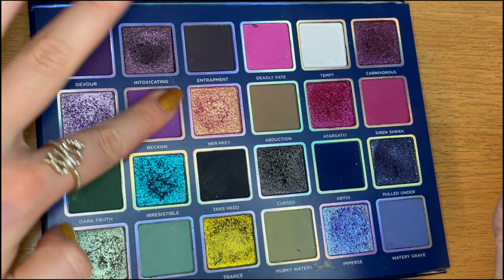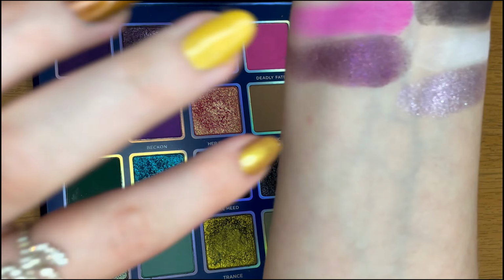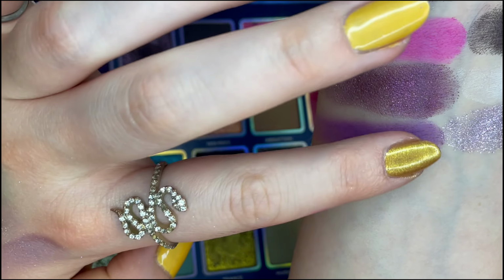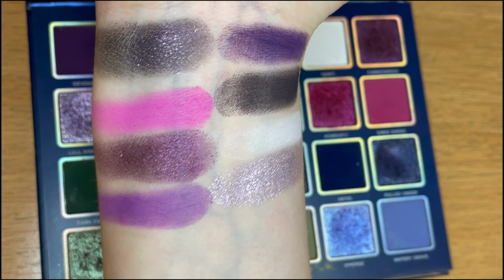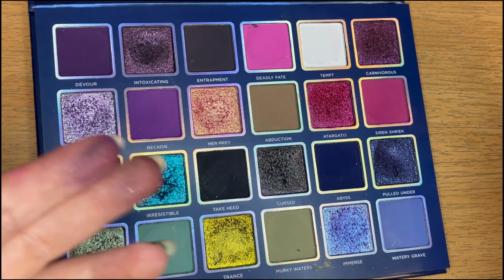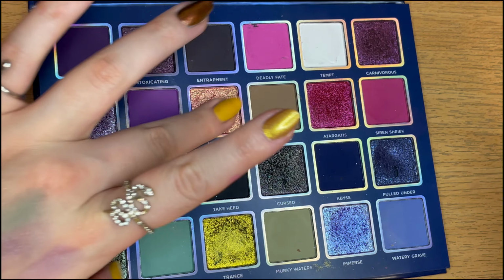Then we have Beacon. For the longest time I thought it says Beacon. So, you know. I mean, this is a really nice purple color story that I would wear a lot. Then we have Her Prey.